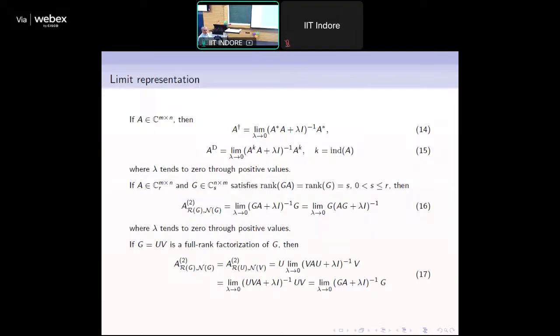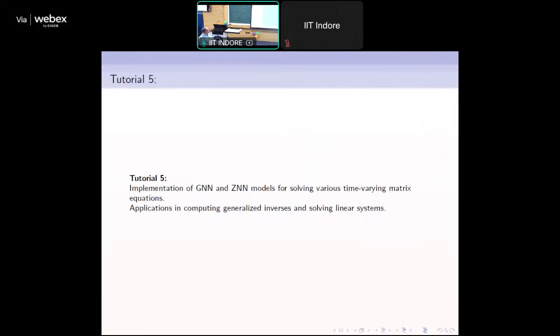It was a useful tool. I used this tool many times in my research. When I found a result about the Moore-Penrose inverse, immediately I had a result on how to obtain the outer inverse.